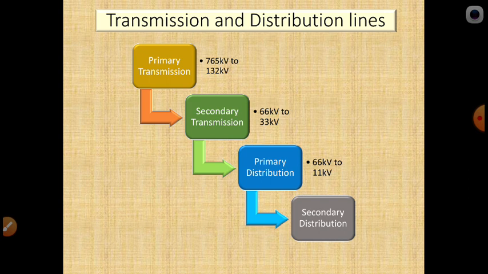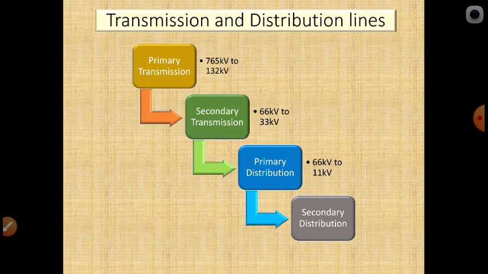At the same time, the power given to the consumer should be of good quality and reliable, so we have to maintain continuity of supply. It should be very reliable to the consumer. That is what we have to keep in mind. Now, what is the need of distribution lines? Distribution lines supply commercial loads, agricultural loads, industrial loads and residential loads. This is the main need of the distribution lines.